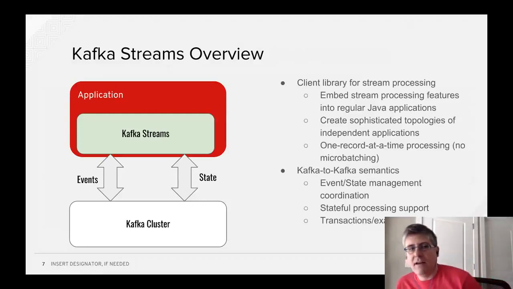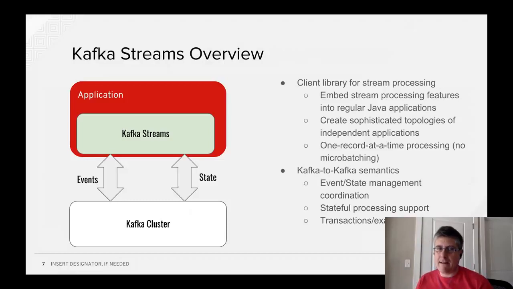So Kafka Streams comes in and proposes a solution where a client library is essentially embedded into the application itself. It comes as an alternative to, let's say, stream processing engines that require their own platform, and it actually allows you to embed stream processing features into regular Java applications.